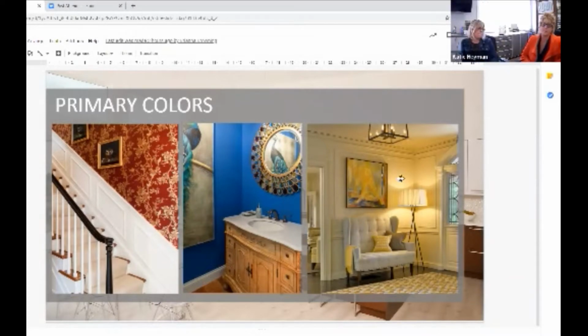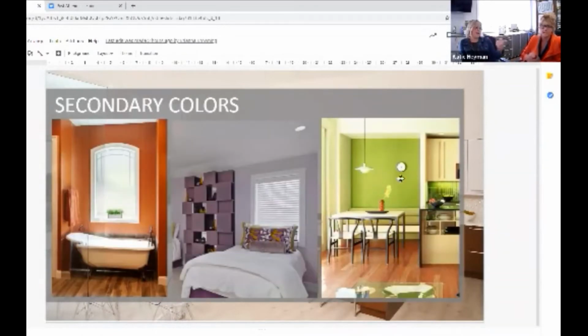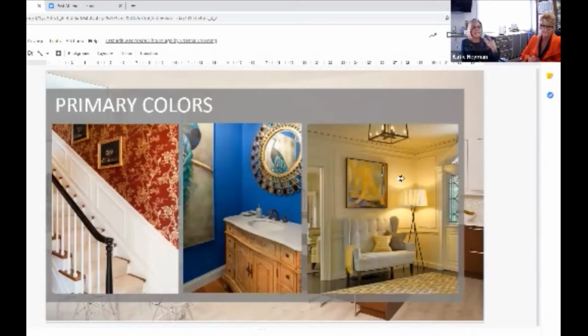Well, again, it's extolling a mood right there. Like if you see the red, it's very punchy, and that's an entryway and the stairs. So it's what kind of mood you want, versus that yellow, actually. The tone of that yellow is very soothing and soft. So I guess it more depends on what shade and tones you're going to use. Right, because that goes to the tint again. The intensity of it, you know.